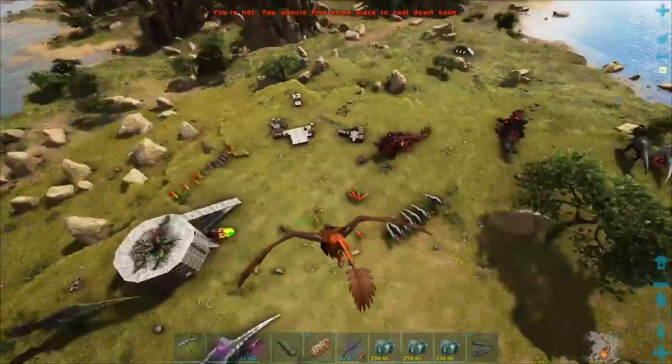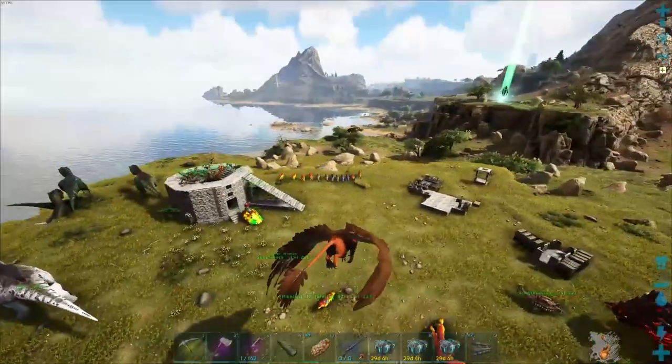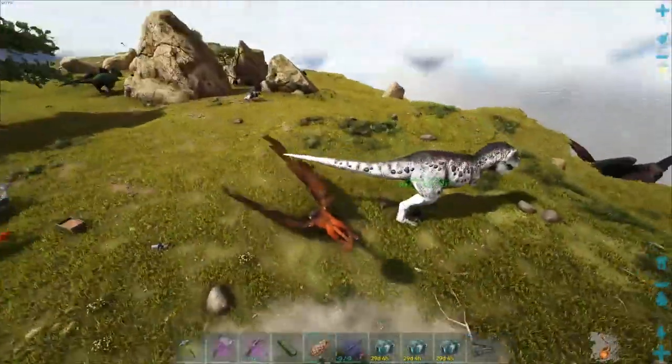But yeah, I also did the same with the parasaurs. The parasaurs are pretty solid. But that's pretty much about it. Just a bunch of organizing. Now that that's out the way, what are we actually going to get into today? I will tell you. All right, guys.